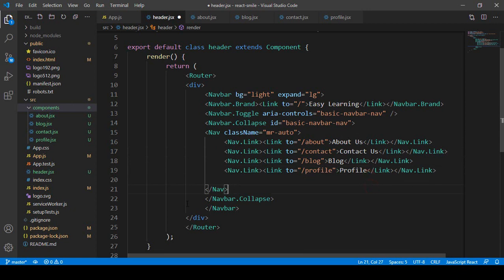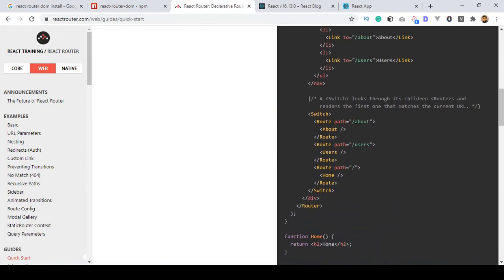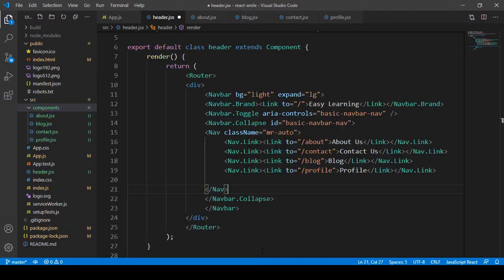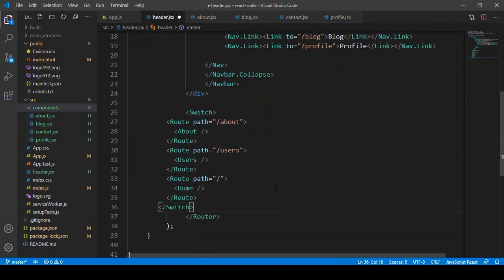So after that we have to put that link. That means here we have to load all our components, and also we have to define that path. Like here if you go into the instruction area, after that you can see there is also the Switch. That means here we have to add all the Route paths. So now I just simply copy it. So friend, don't worry, everything step by step should be very much clear to you. So I just simply copy it, and after that div, okay, after that div here I just simply paste it.